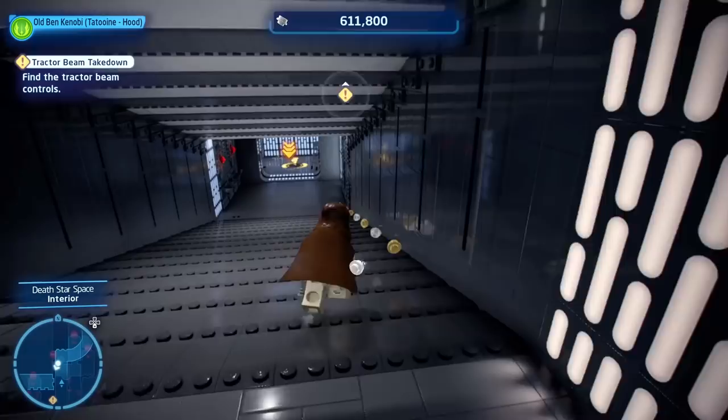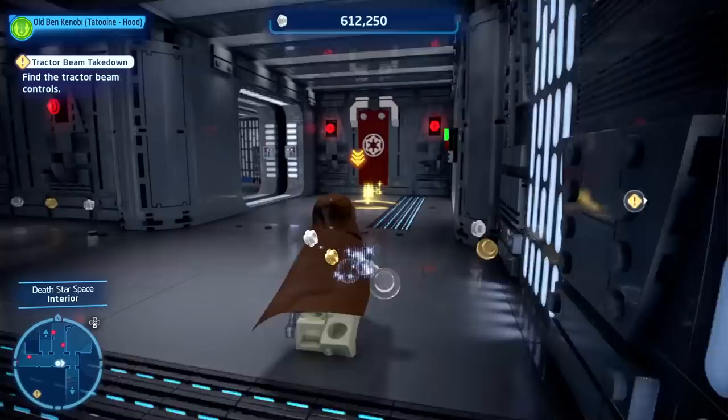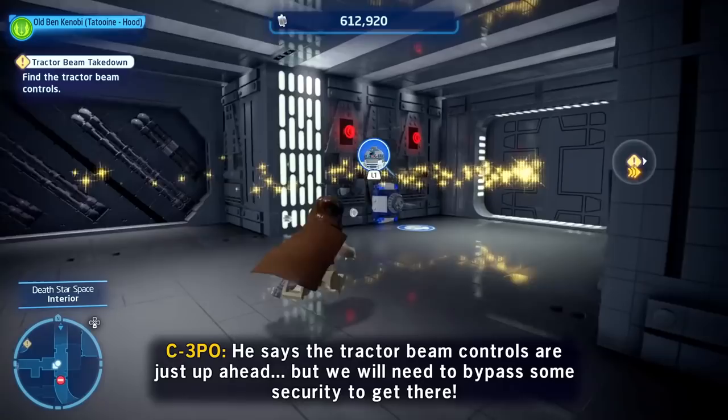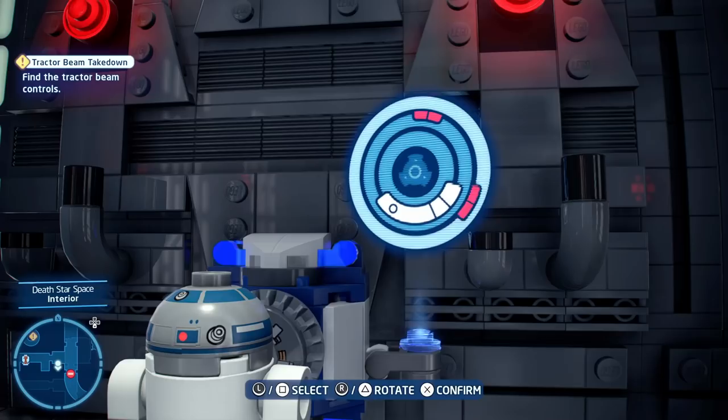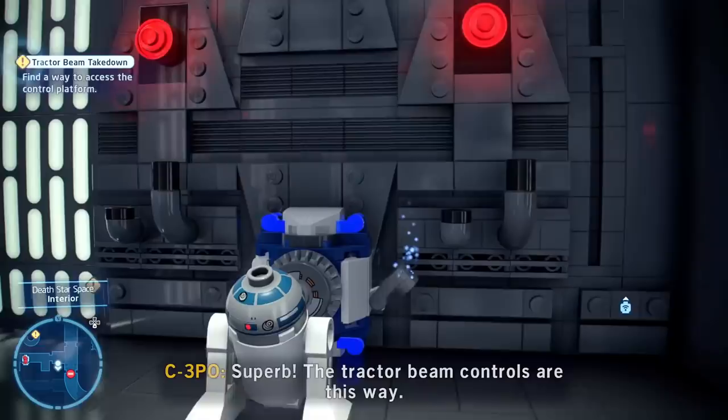So Obi-Wan is sneaking around the ship trying to help out everybody else on his own. I mean, I say on his own, not anymore. We get the droids with us, which is for better or for worse at this point. He says the tractor beam controls are just up ahead, but we will need to bypass some security to get there. All right, then let's get to it. Got some security bypassing right here. And then it's gonna match us up way over this way. Got it. The tractor beam controls are this way.